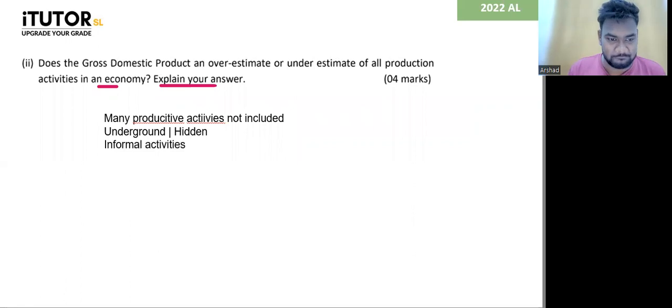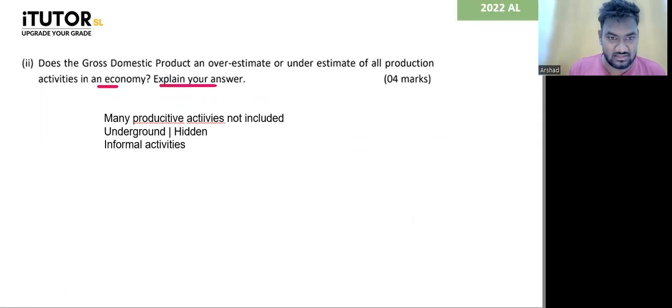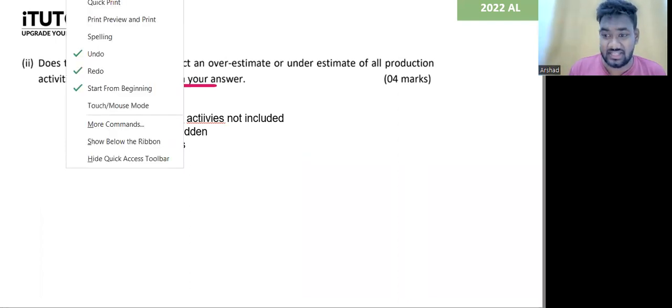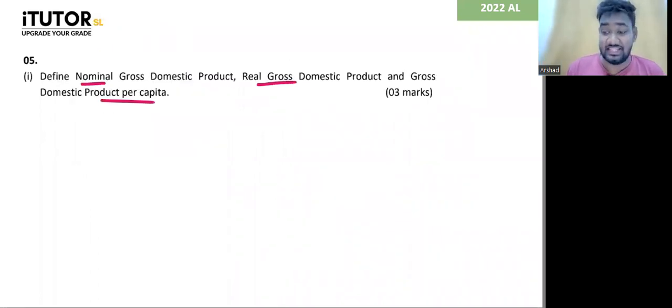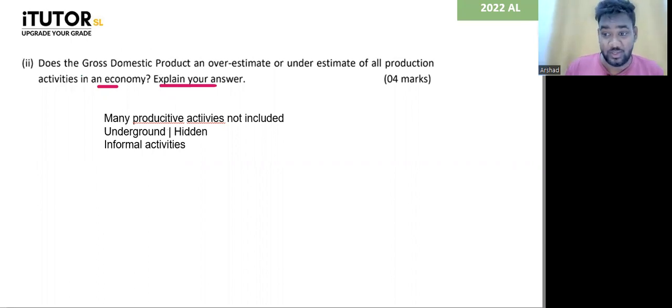Then the next one. The next question. Oh, is that it? Why do I have only this? Can someone check, guys? 2022, is there anything else? Check the actual paper also and see, is there anything? There is only 2 questions. Okay, so then that's it. Right, that is the end with the 2022 paper.